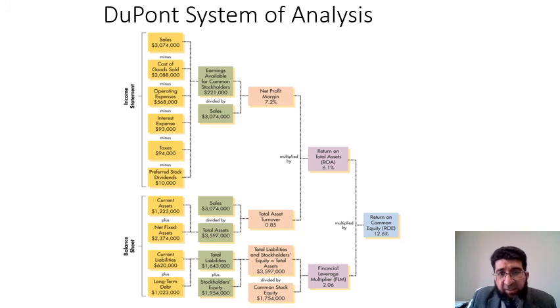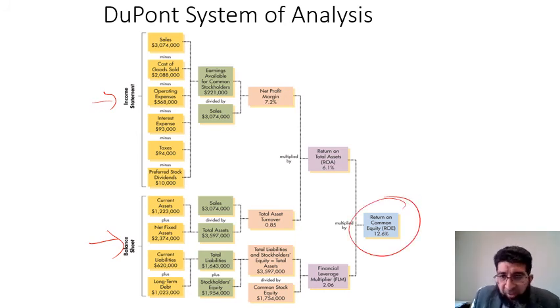Look at the system. The structure is neatly given here. We have this income statement, and this is the balance sheet, and you can see these boxes are structured in a similar way as the income statement, and these are the balance sheet. If you look at it, that is why the DuPont system of analysis is so important, because all the crux or all the conclusion of each account turns out to be here and here. So if we have to look at ROE as 12.65%, and we have to see whether it's the right figure or there is a problem, we can first dissect into ROA and financial leverage multiplier.